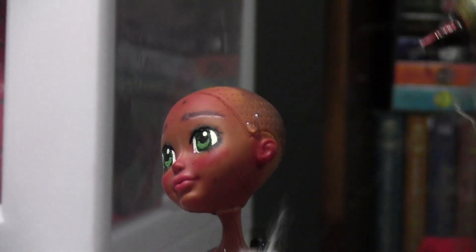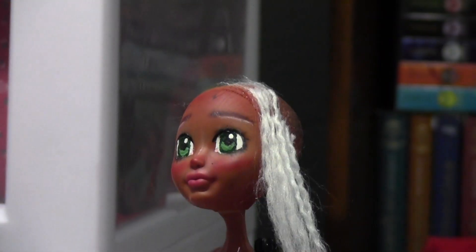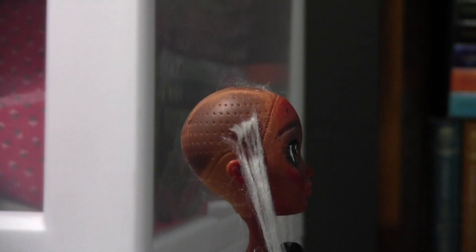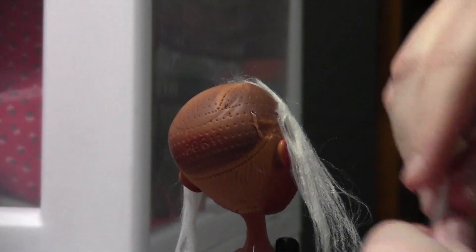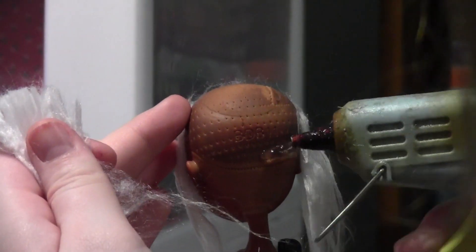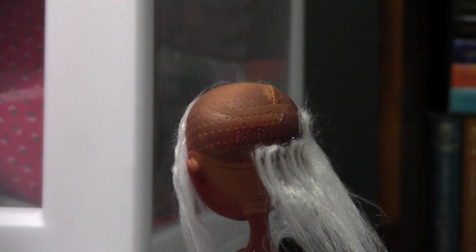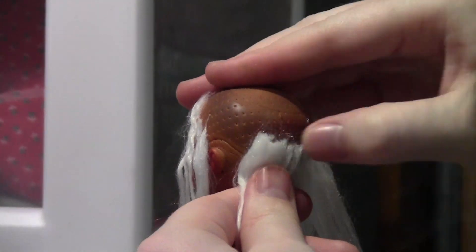Onto the hair. I brushed out yarn, and using the loose wefts, I start building up the hair. I don't like waiting for the dry time of the glue, so I usually use loose wefts unless I'm making a part. My trick for doing the yarn wefts very well is I put the hot glue down, put hot glue over the top of the weft, and then wet my finger and press it down so I don't get burned. If I had a silicone fingertip, I would just use that, but I don't have any.